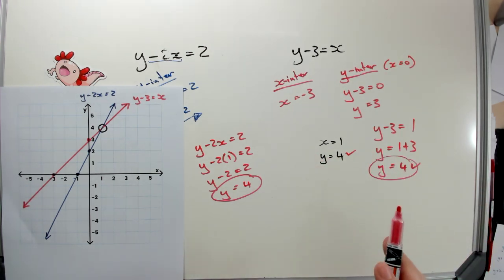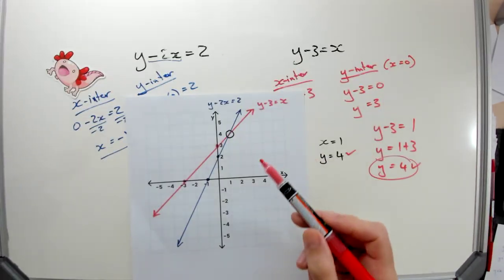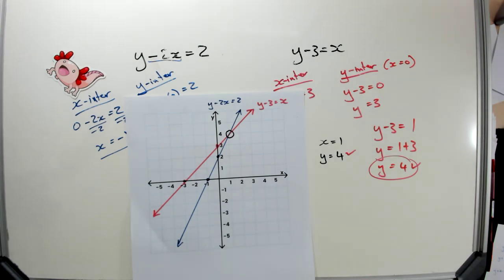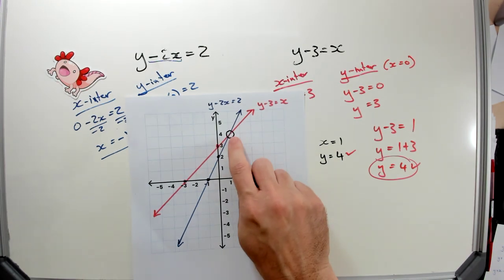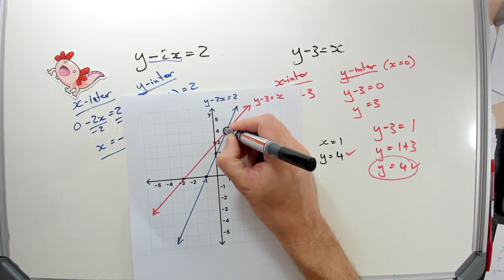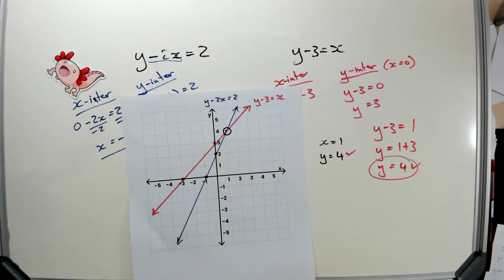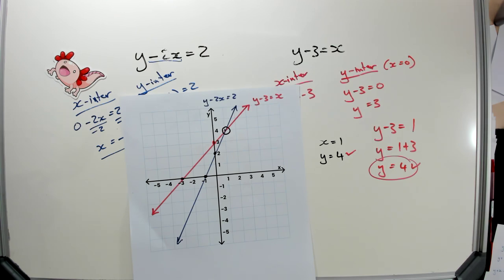So the x and y coordinates at that point are going to be the same for both of these lines. So this is how we solve this graphically. In the next video, we're going to look at how we can do it algebraically. And algebraically will obviously be 100% more accurate than graphically, because you can see I kind of missed the mark. It should have been there, but I just missed it with my very thick markers and ruler.